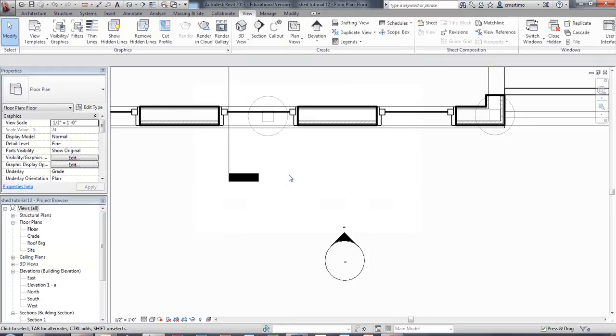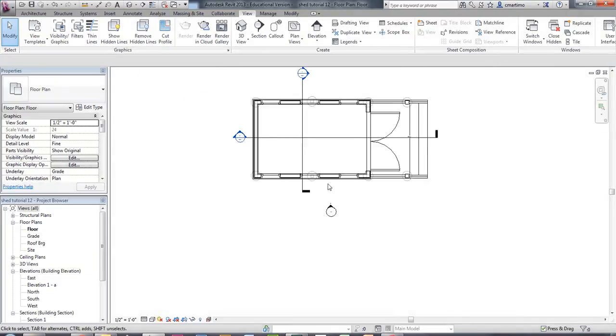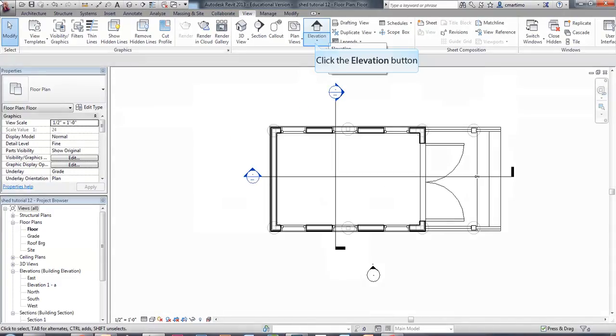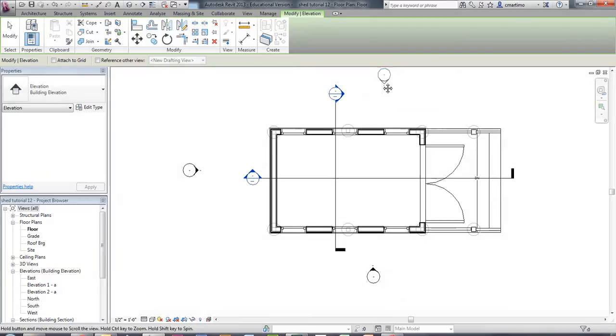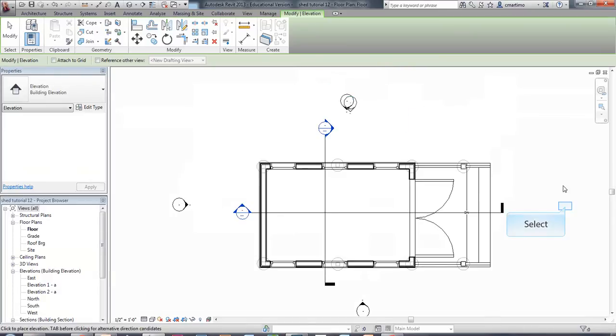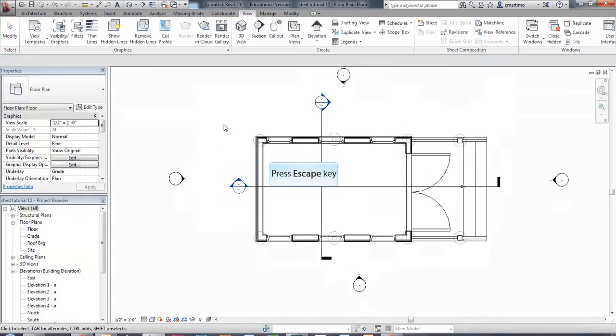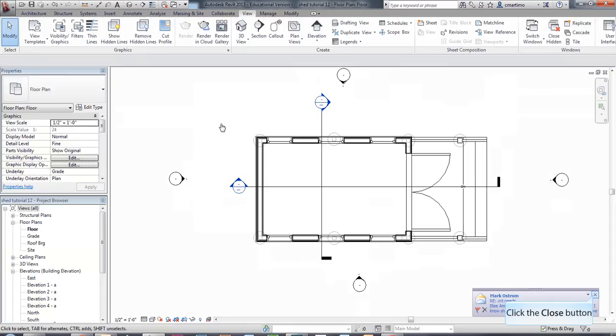So now you can see that my mark body circle looks like this. There's only 2 numbers, there's no name also listed here, and so I'm going to just put 4 of those going around the outside of my building. So I'm just going to select elevation, and I'm just going to point that at the exterior of my building. So I have 4 of them going around the outside. So that's my exterior elevation view.